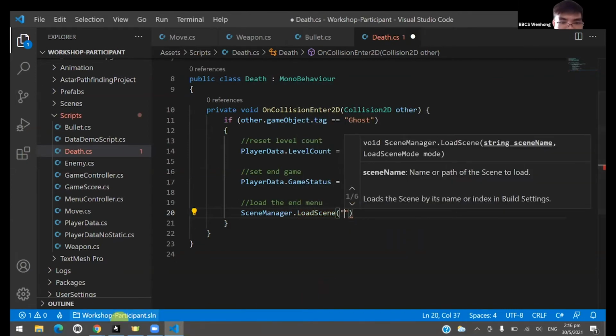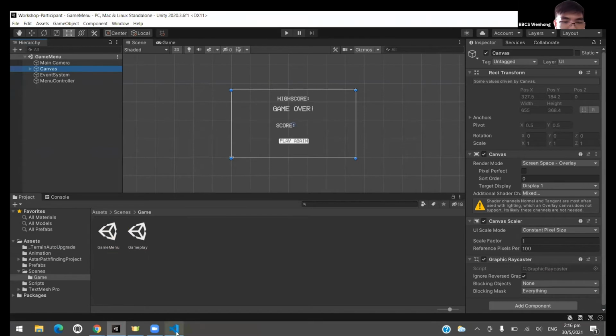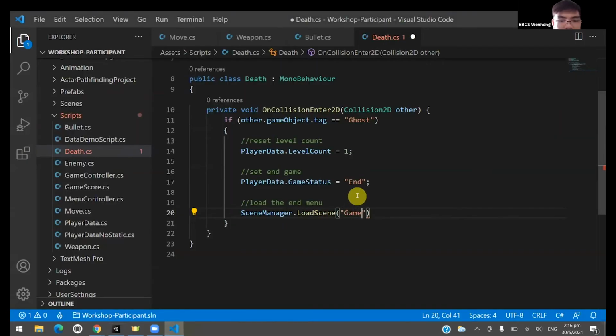Because we call the scene game menu, I will just have to type the exact words with its respective caps. So it will load that scene when the player collides with a ghost object. It will set the count back to 1 and set the status to end, as well as load the scene. You can take some time to complete this as well.